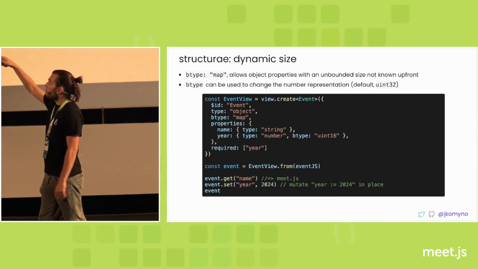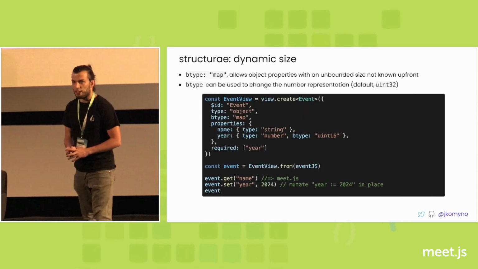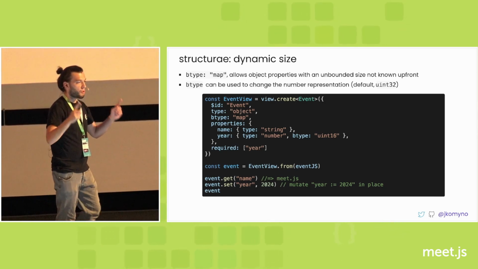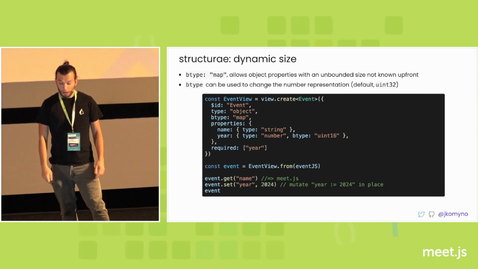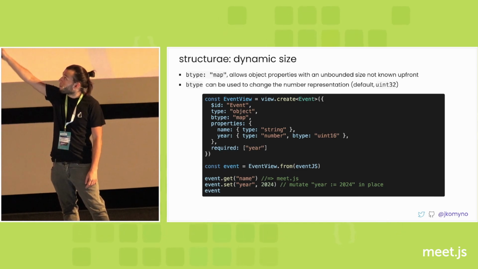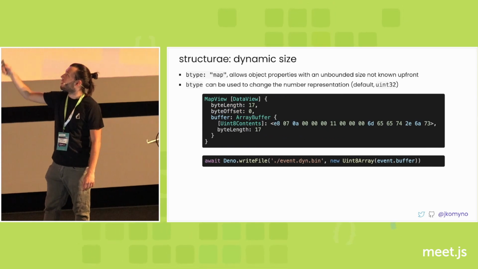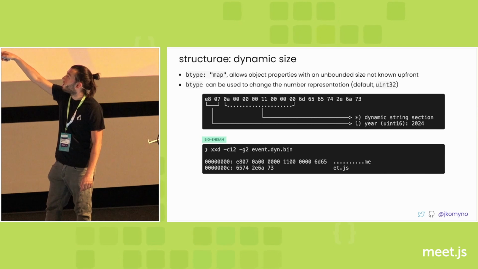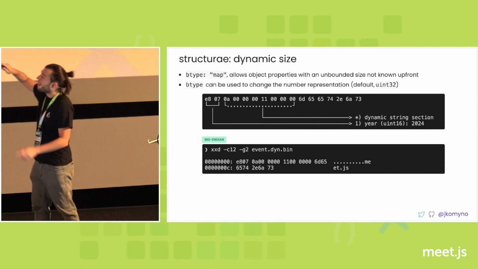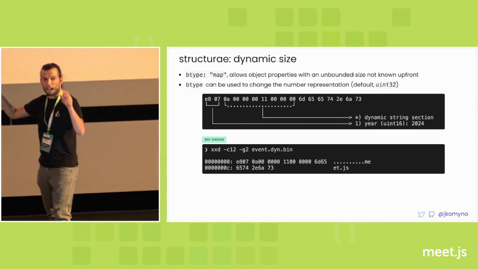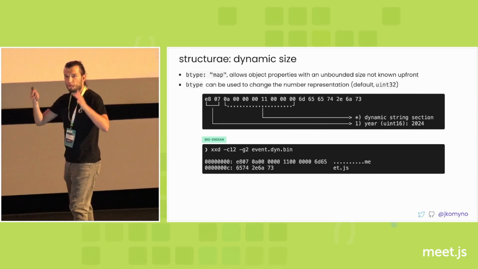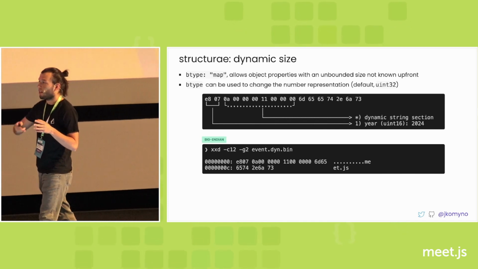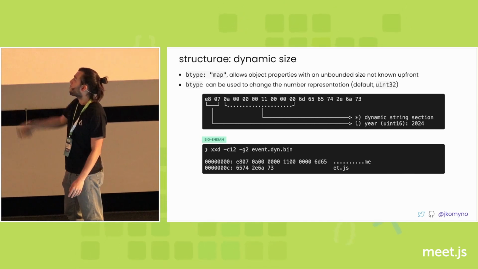B-type is actually useful for representing dynamically sized objects because we don't really want to deal with strings that are always some characters long, right? So it turns out if we specify B-type map, we can have any kind of string. They look a little bit different in the sense that now they have some sort of string section initializer going on. So they have to mark the end of all your statically initialized data, and the rest of the data can grow.